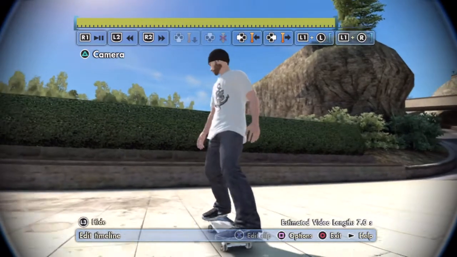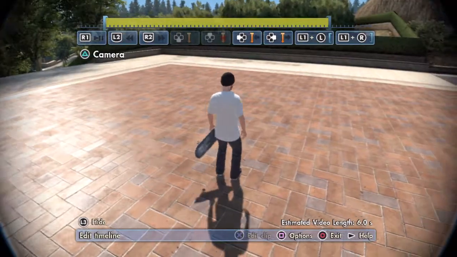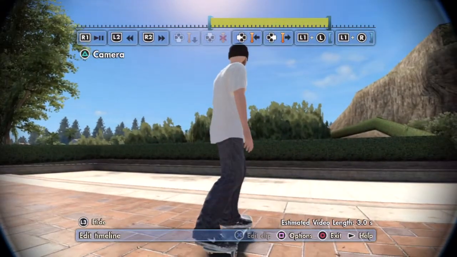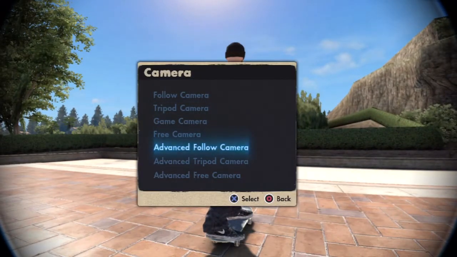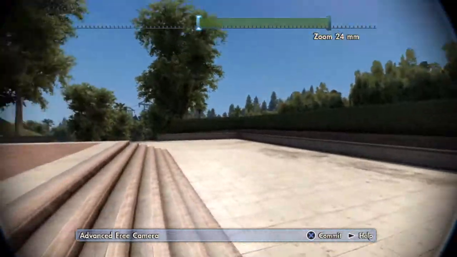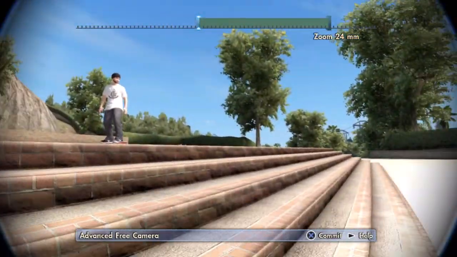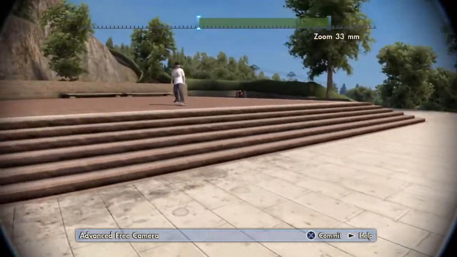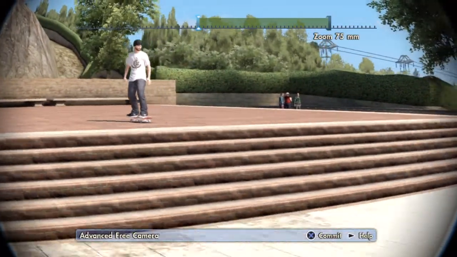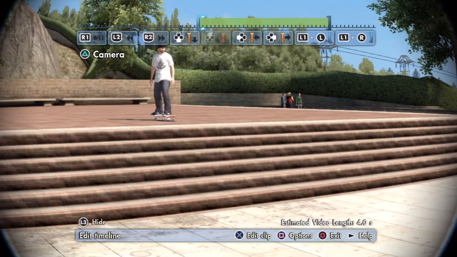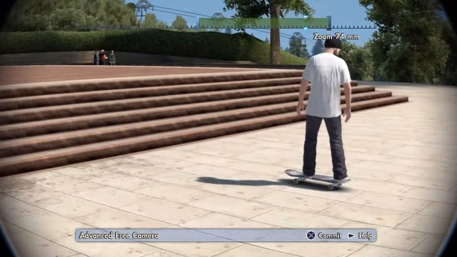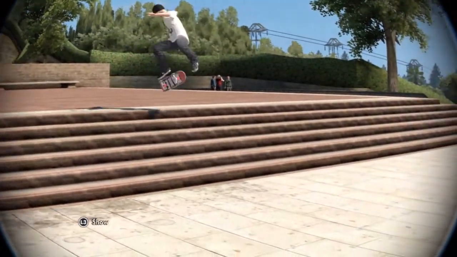So I like to go right before he straightens up, and then I like to go right before he sets up. So that'll be right here. It doesn't really matter for stairs that way. And honestly, I don't even want to refilm everything just because I don't want to waste too much time. So I'm just going to go at this angle. It's pretty crappy looking, but whatever. It just looks like somebody's dad's filming it.